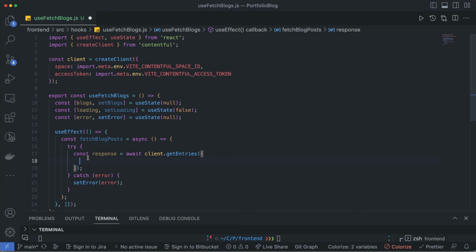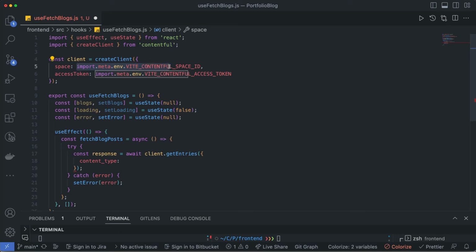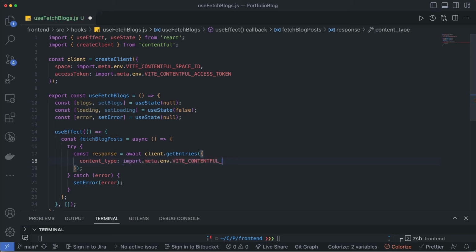So let me go ahead and add the content type, and we can import the same method we did here. And now we can provide the content type. So it will use this to filter or find all the entries that we've made that has the content type matching what we have in our environment variables.